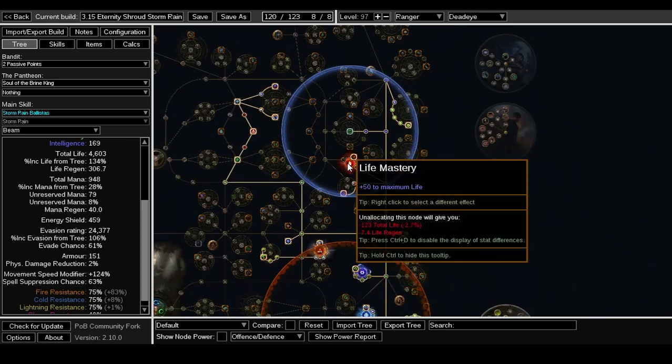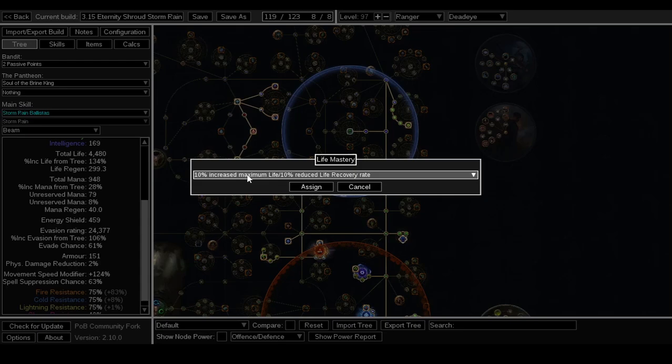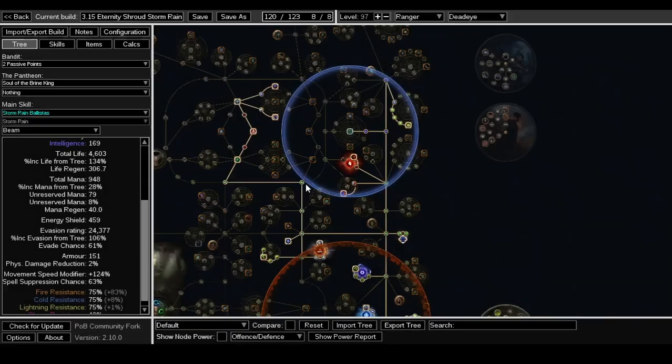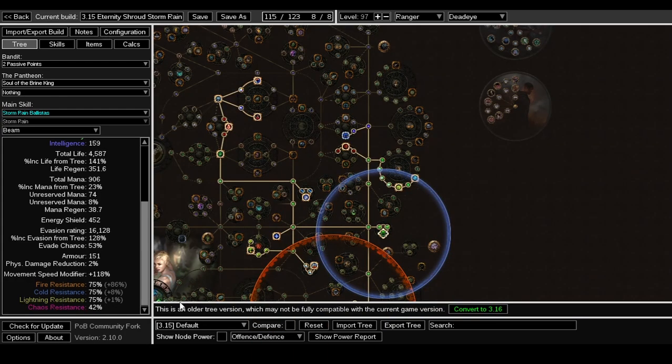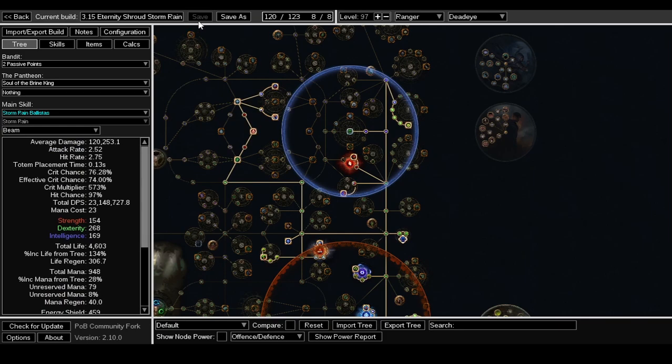So with the new life mastery, we got 50 life, alright? This is probably what saved us. Yeah, probably. So the build lost a little percentage life, but gained another life source here. So in the end, even more life with the same gear. Yeah, it seems like that. The DPS is still pretty much the same.